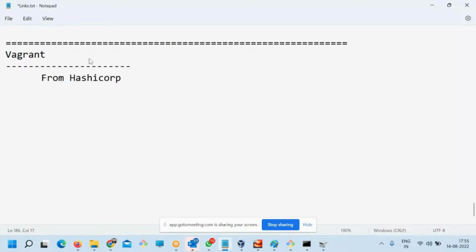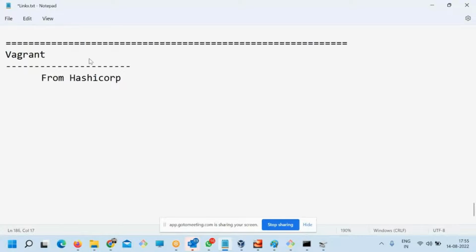Vault will be in the security session. Console will be in the SRE session. Terraform is for everyone. Almost all the tools of HashiCorp I'm going to cover. The reason is that this is one of the fastest growing startups in Silicon Valley, and all of their products are basically solving problems in DevOps. That's why we have added them, and they are very popular.